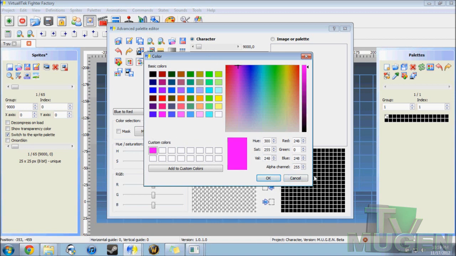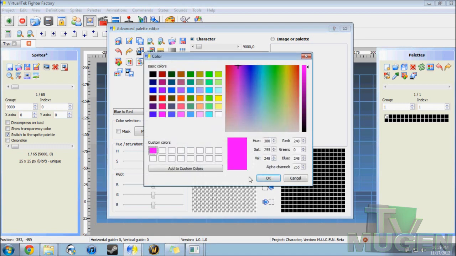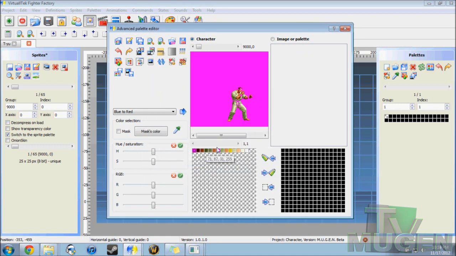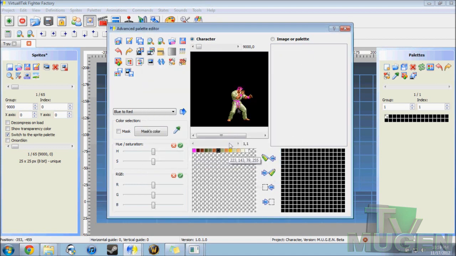So I have the color here, and I changed it to that. How I got there in custom colors is you click on it and add it to custom colors. Then this one I need to make the color that was index 0, which is this black here. It's going to switch these colors, which is okay, that's not a concern. But this is the palette we're going to be using.